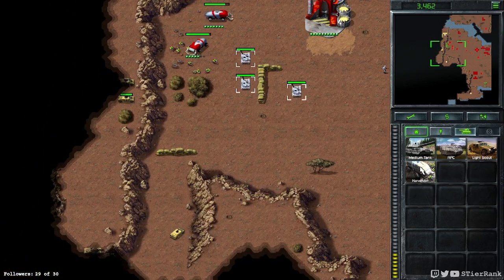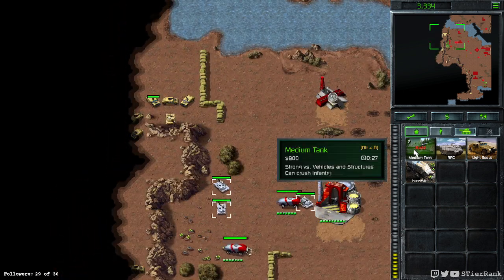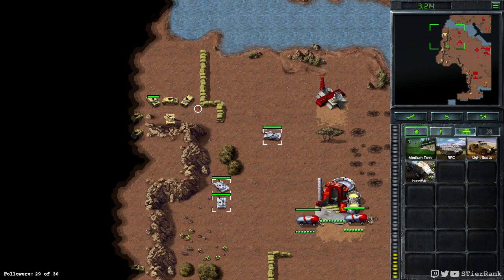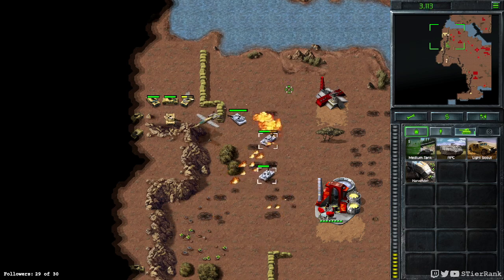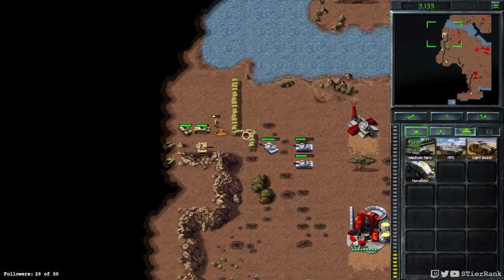And should probably get complete. Another medium tank or two. Building. Actually, we'll just do one. Moving out. Oh, going after the tanks this time. At least they're being a little bit original.